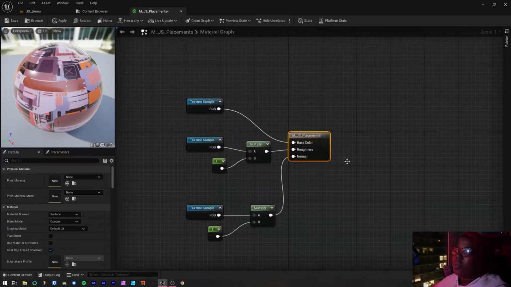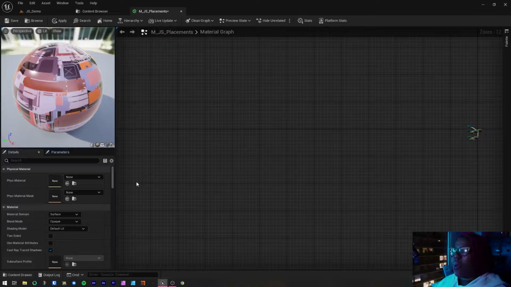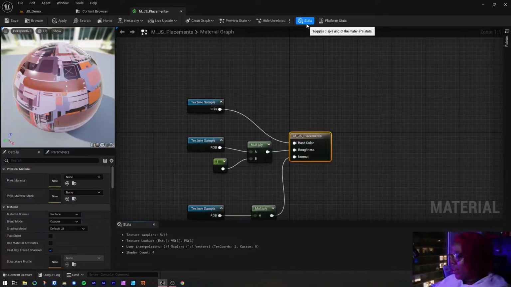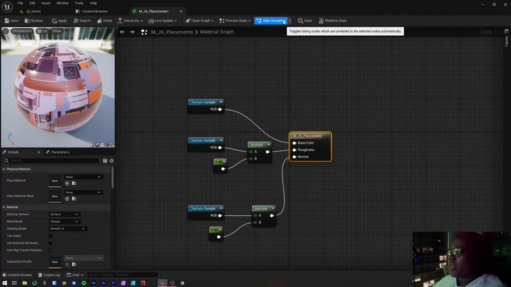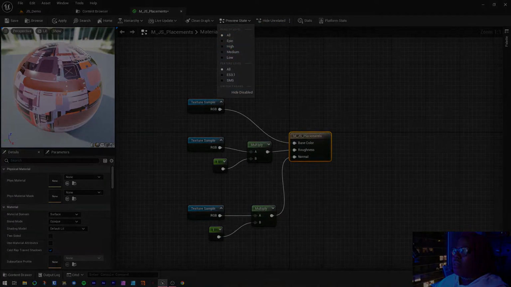Also, Home brings you all the way back here. If you're editing and somehow end up way out here, you hit Home and it gets you back. Right? All right. And stats. I don't need the stats right now for what I'm doing, so I usually hide it. Hide unrelated. We don't have anything there either. And then this is all set.